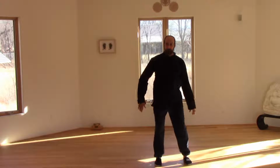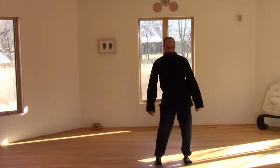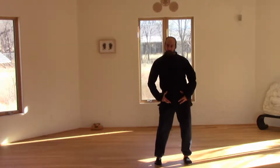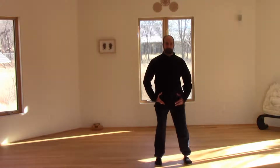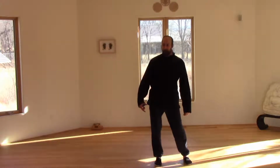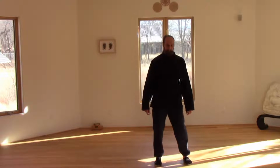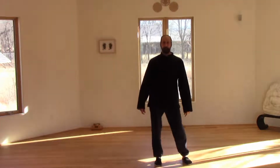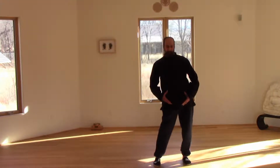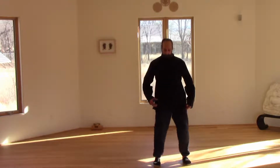Good, that's good. Less of the upper body moving though. More of the hip just moving. And then you start to feel all of the muscles and bones in the hip. And in reverse directions. So when you go forward, you want that full forward, full left, back. Get that full turn.